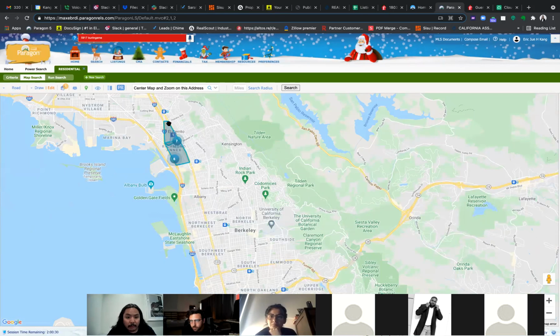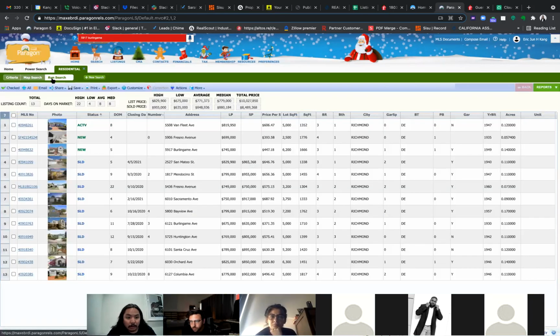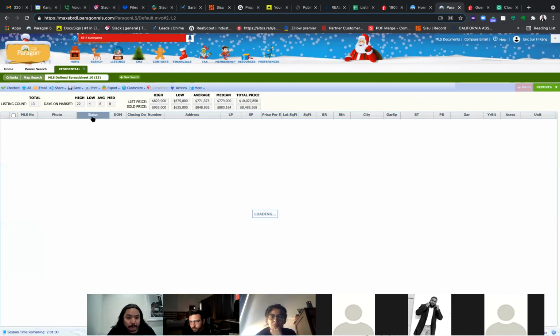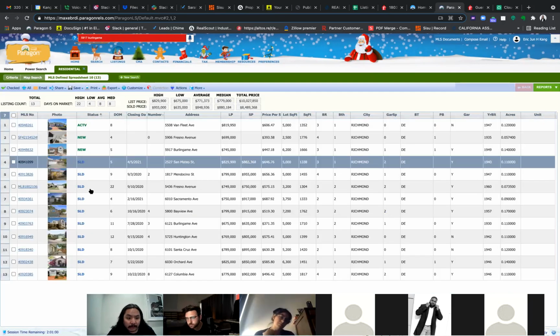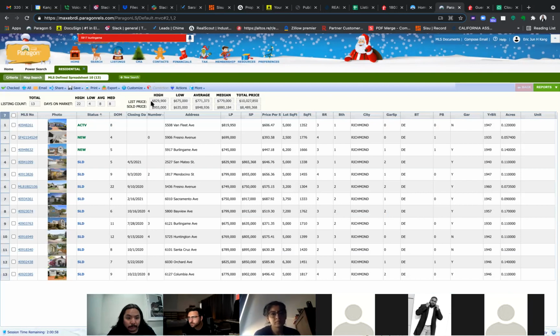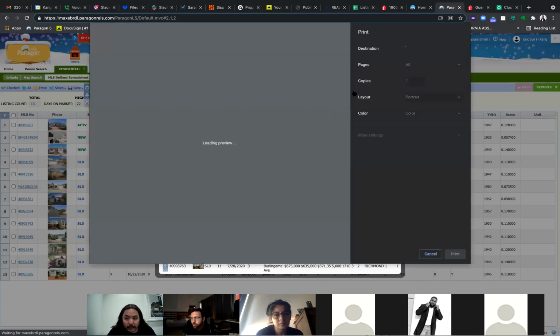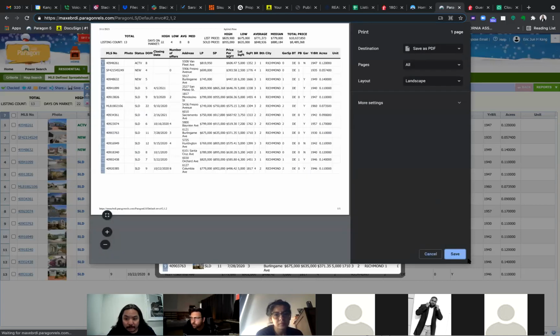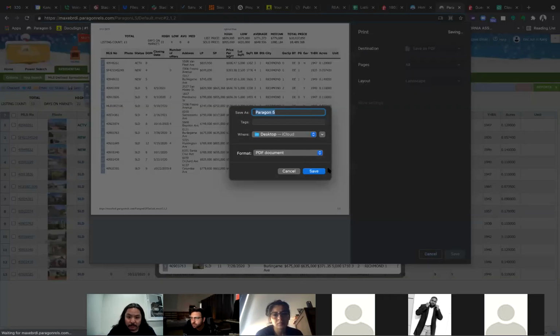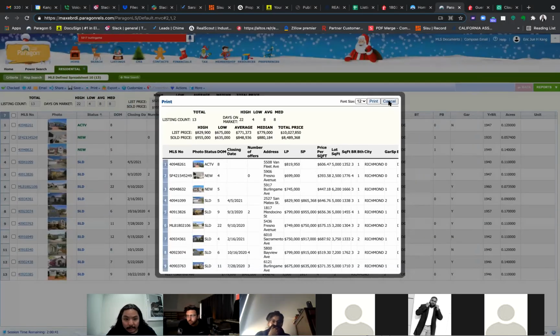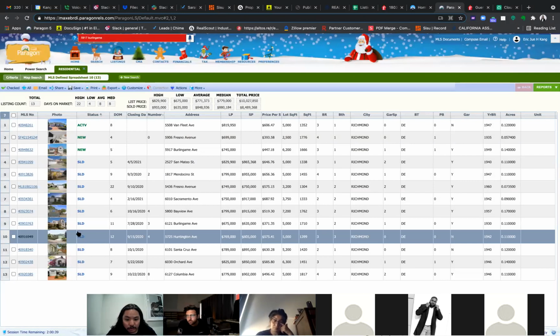So I got a snapshot of the map. I got the email. What else I'll do is I'll go ahead and organize it, click on the status button so it's all lined up. What I'll do is I go to print, and I will save it as a PDF, because when you show this, providing the spreadsheet is pretty important because they can compare the numbers, right? And I always save it as spreadsheet and then the number address. Save. So that's saved.